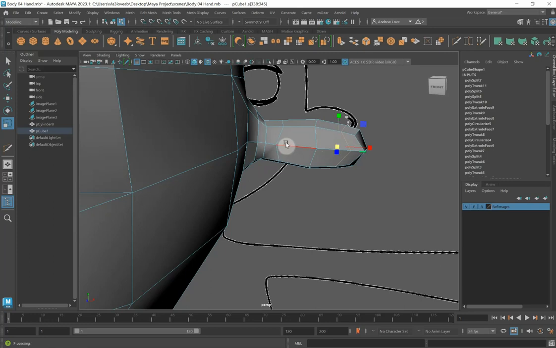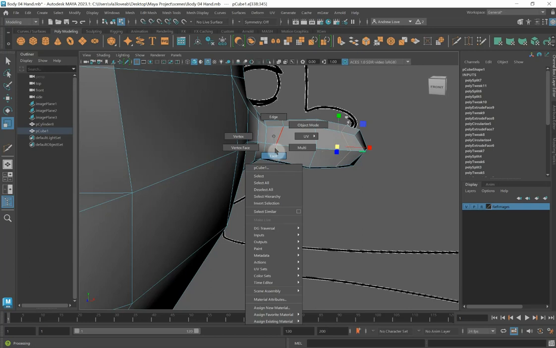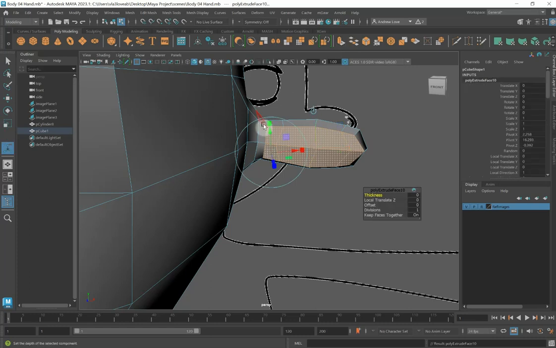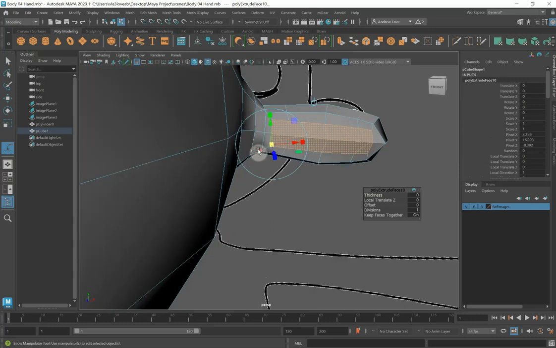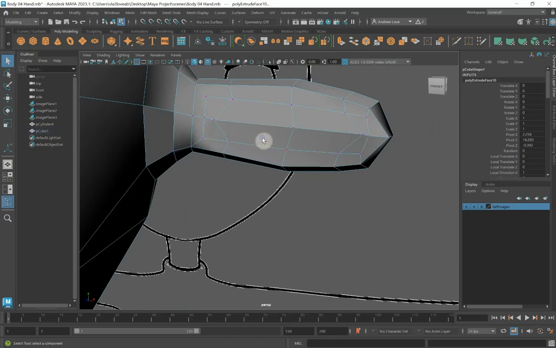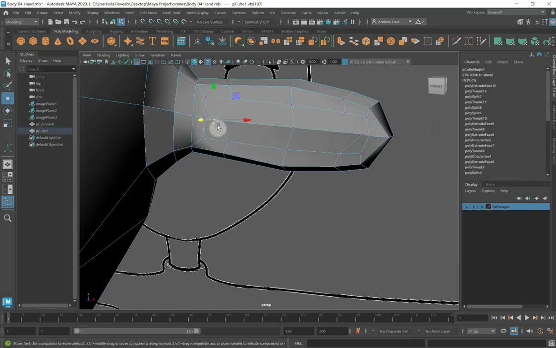And then I go face and get all of these. Shift that one, that one, that one, and so on. Go extrude and then scale. I think a bit odd, but let's get the vertex and mash them around a bit. Right, W, move you into the middle somewhere, move you into the middle somewhere. That one wants to go out towards the end there. That will make that shape.